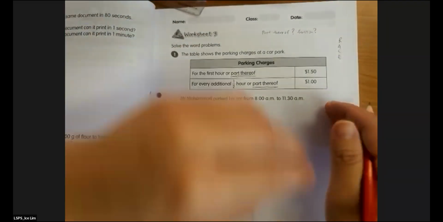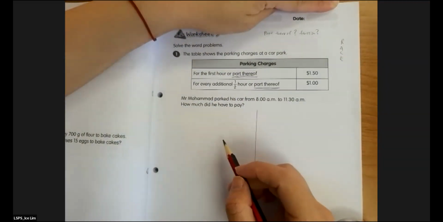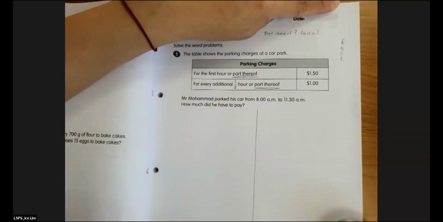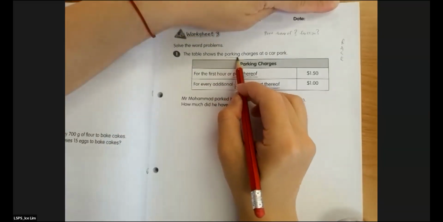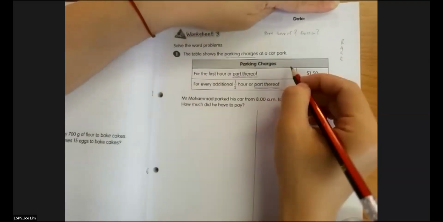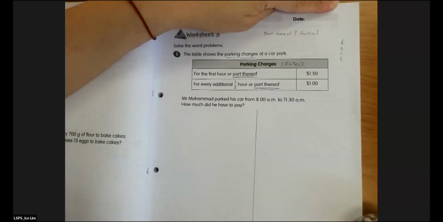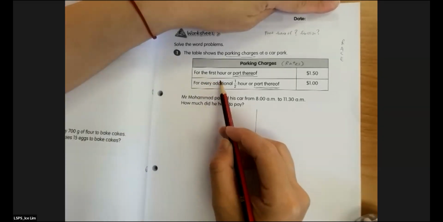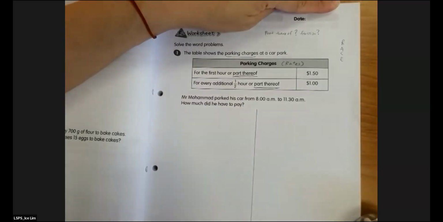Let me just put it here. Now, if it's too laggy for you, then you can just look at the screen. Now, I would like to zoom because later if I want, I can pin your screen to look at your work. Okay? Now, so these are the parking charges at the car park. This table shows the parking charges, in other words, rates. How much it will cost? Now, this question is a step rate question because you see they're different. It's not a uniform rate, not a constant rate. So these are the vocabulary we learned yesterday.